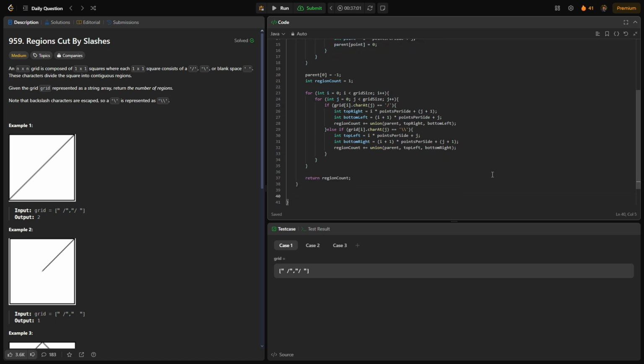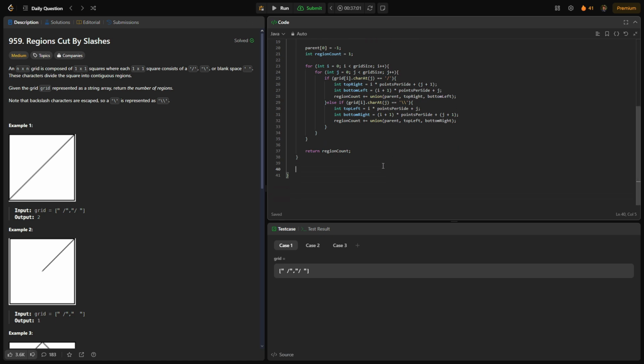So let's go identify this helper function. This helper function is going to find the parent of our set, and it's going to identify the connections between two nodes and see if there is a new region because of it. So we have our private, it's going to return an integer, union.